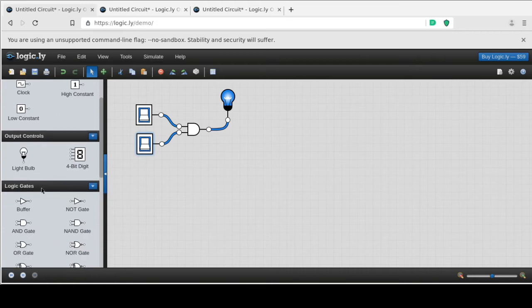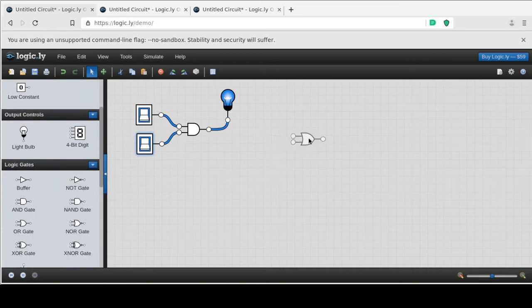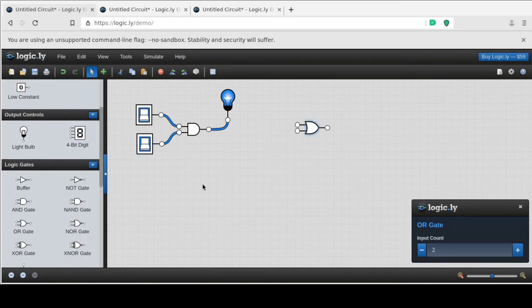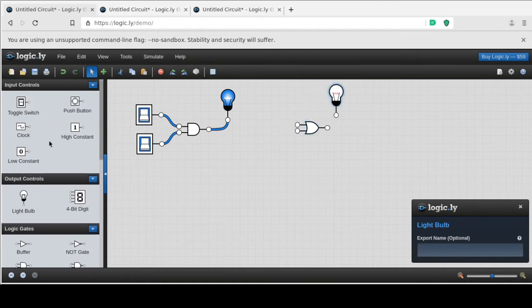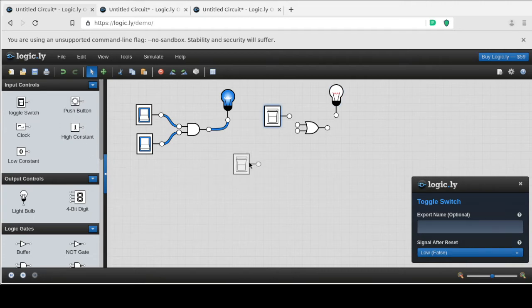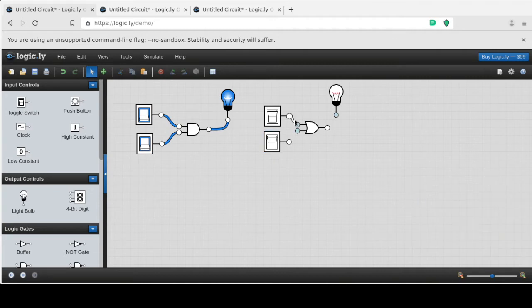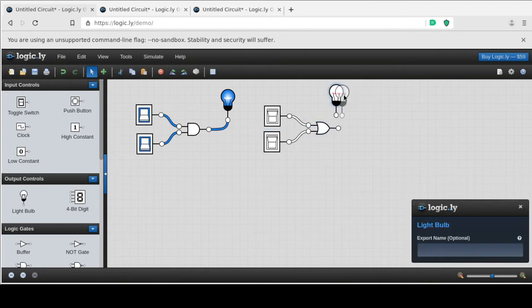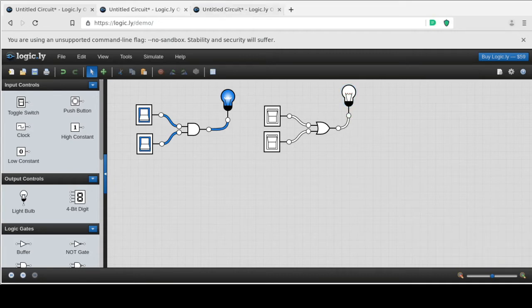Let's now look at OR logic, and here's the OR gate. It kind of looks like that arrowhead. Once again, we're going to need an output. You just click here, and you see the toggle switch, that's an input. We grab that toggle switch, click and drag it to there, and then also click and drag it to there, and then we join by clicking and dragging. I'm going to spread it out a little bit.